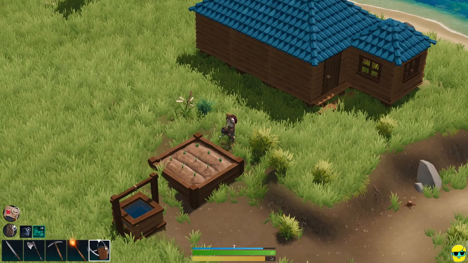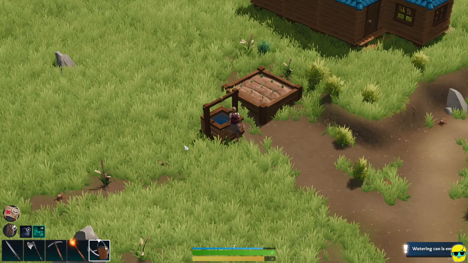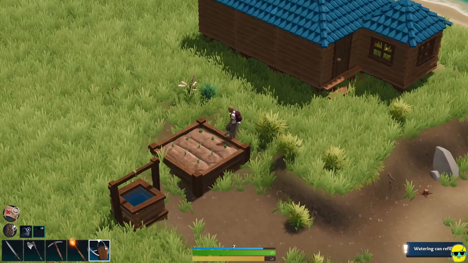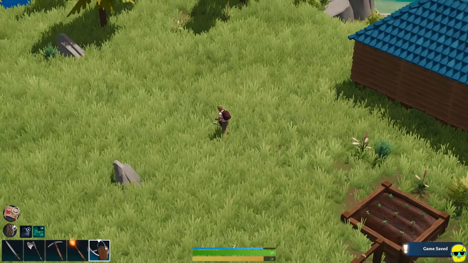All right, so I just push... Watering can is empty. Oh, that's a shame. Here. All right, now it's full. Okay, cool. Just use that, and it waters the whole patch. And it really looks good, too. Sweet. We just watered it beautifully.